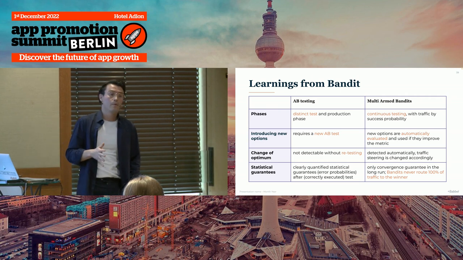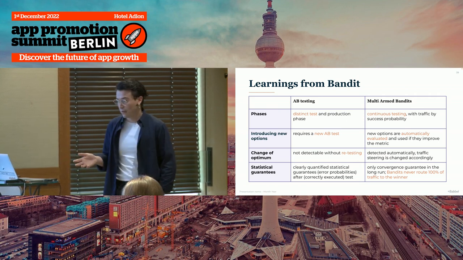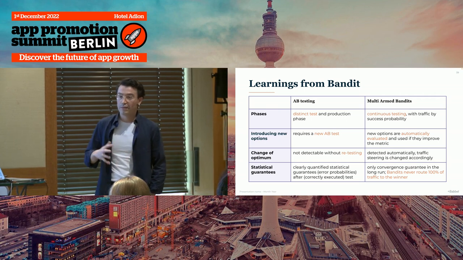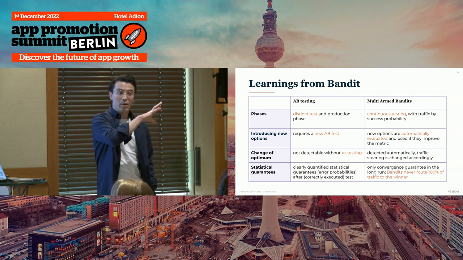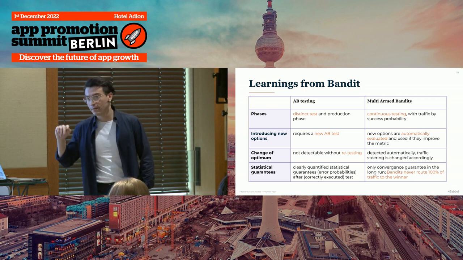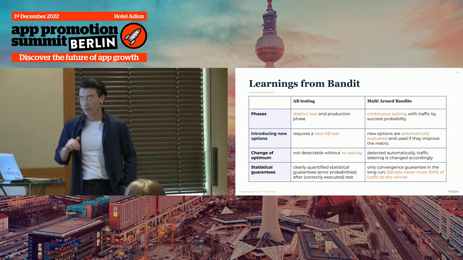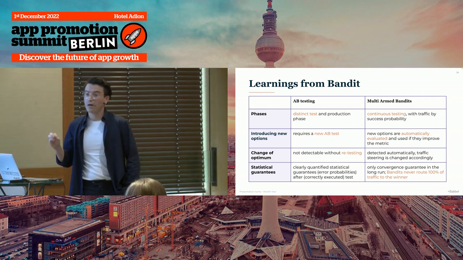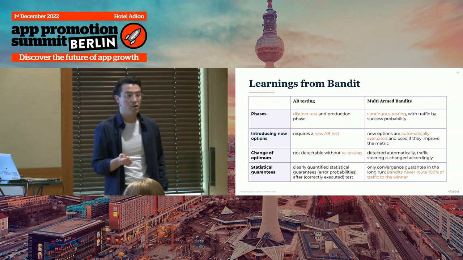In the long term, when you say, okay, you generalize in the A-B test, this one was the winner, and you roll it out to all your target or your audience, it's not possible to detect what happened with the other ones, who really converted with these losing variants. The Bandit detects automatically the traffic change according to the season, I would say, or according to the behavior of the user.